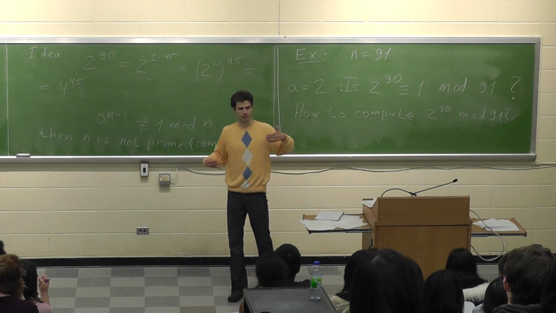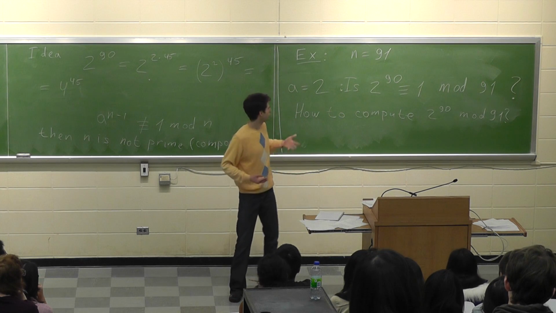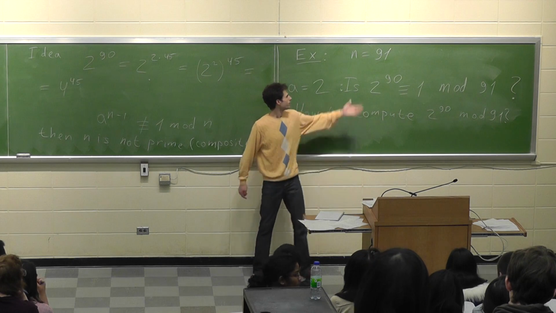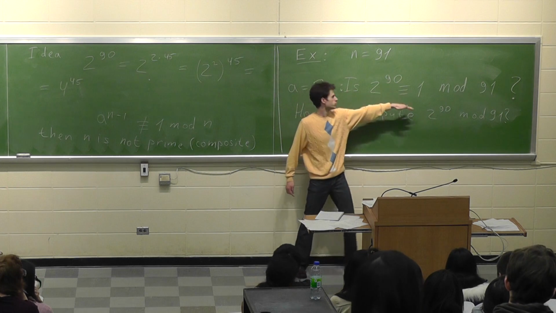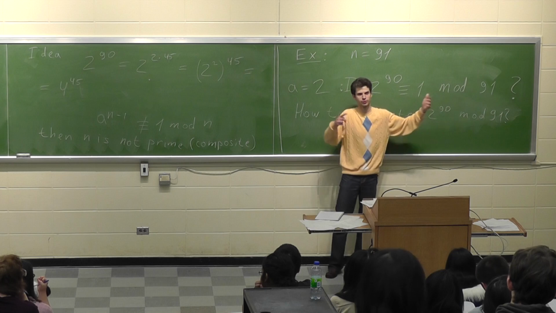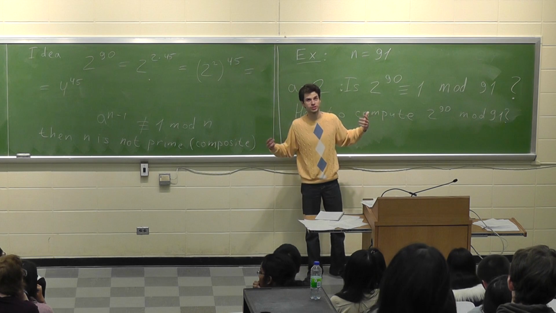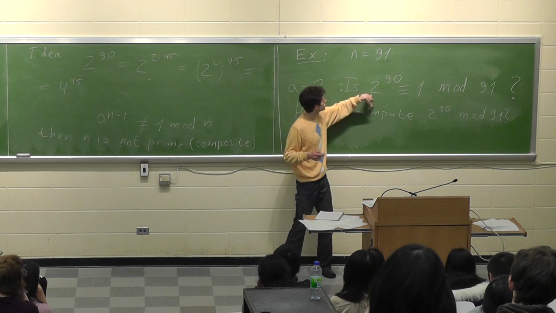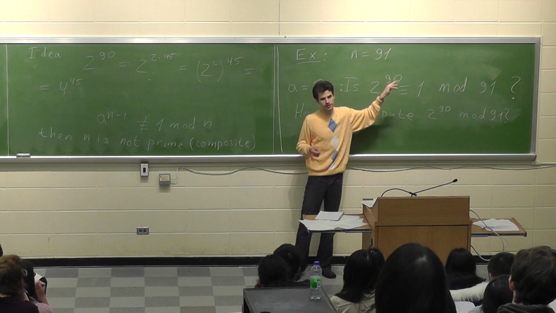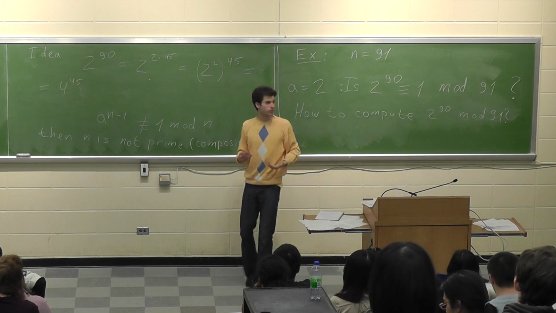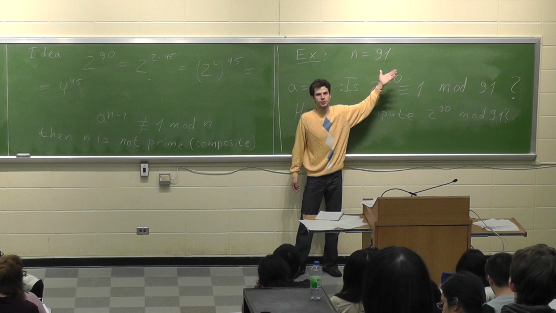So, well, it is a great idea indeed. I mean, we always use this trick. How to compute 2 to some large power modulo some number? We take this number, compute phi of this number, and use Euler's theorem: a to the power of phi of n is congruent to 1. The problem is, how do I compute phi of 91?